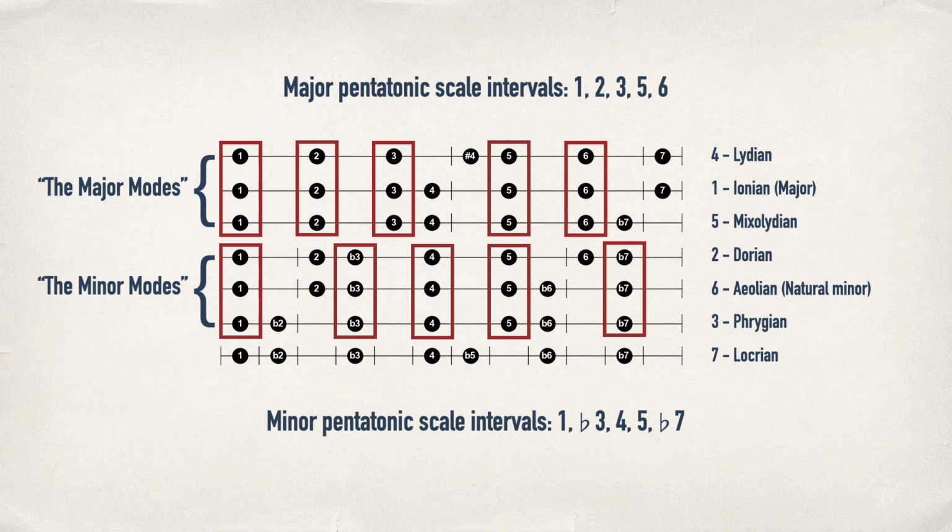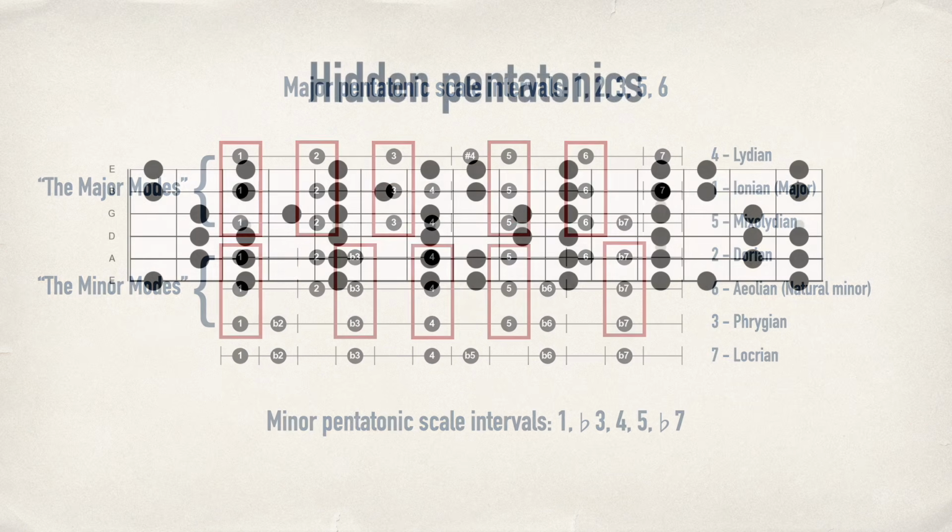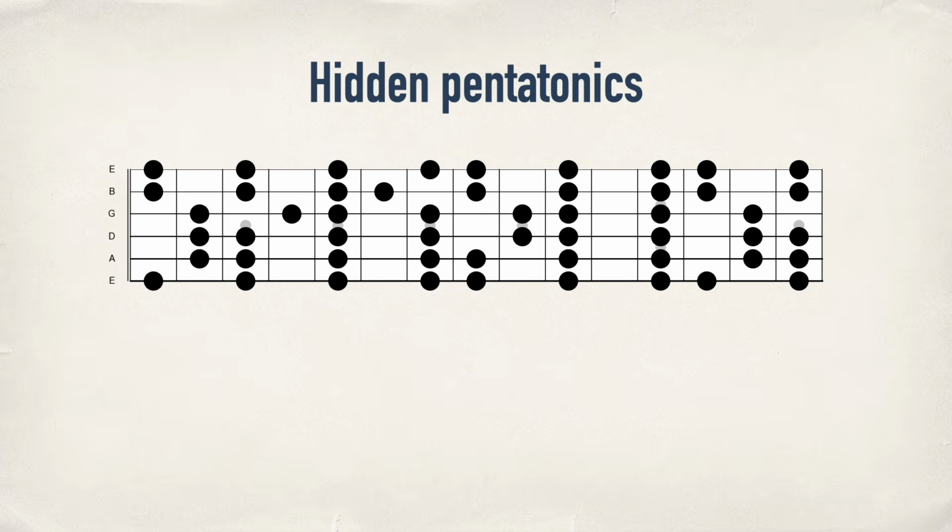Another way of looking at all of this is that there are 3 major and 3 minor pentatonic scales sitting inside the interval sequence that makes up the major scale. Here's the C major scale across the entire fretboard. Here are the notes of the scale labeled on the E string, starting with A, so that if you played them in that order, you'd be playing the natural minor scale or Aeolian mode.